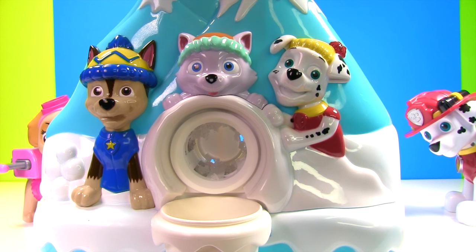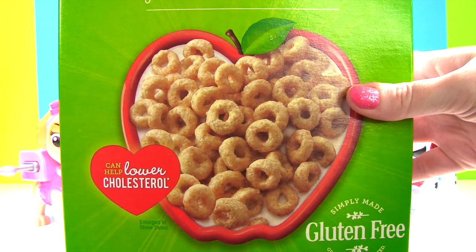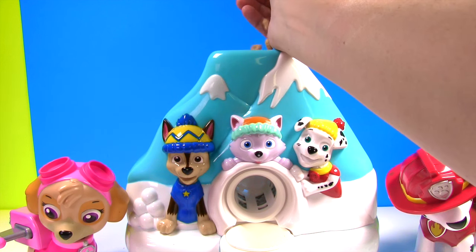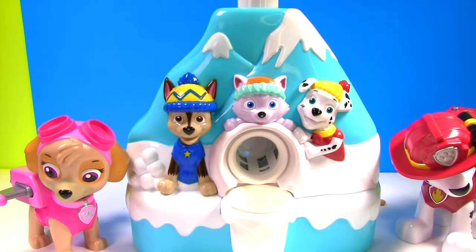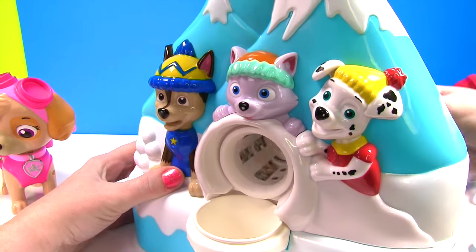Well guys, it does not seem like it wants to grind up the ice. So we need to find other things to grind up. That was an epic snow cone fail, but we're gonna put some Cheerios in there. Woo woo! Here go the Cheerios. Time to put the plunger in and let's get cranking. Here we go. Come on, Cheerios.